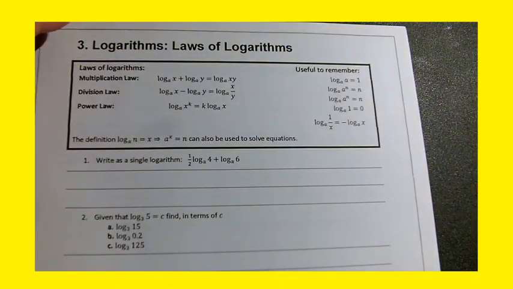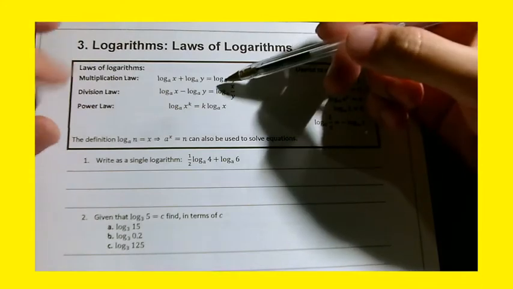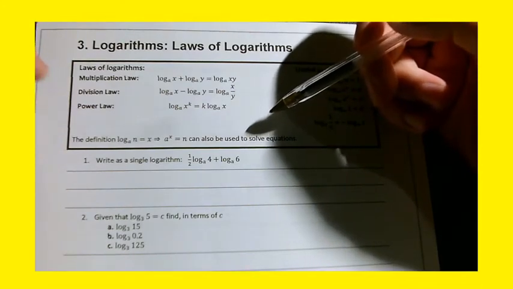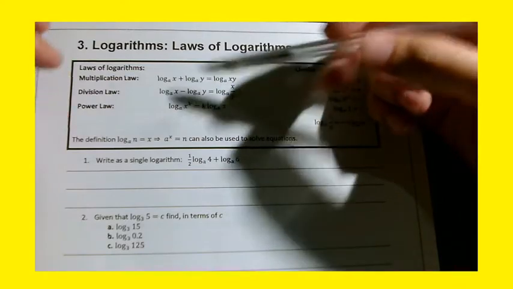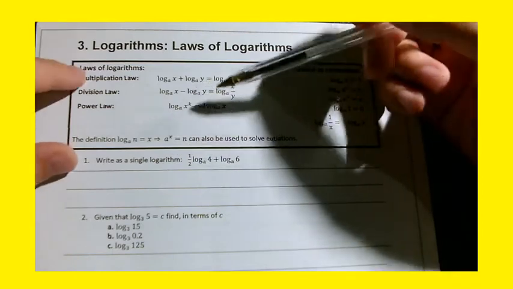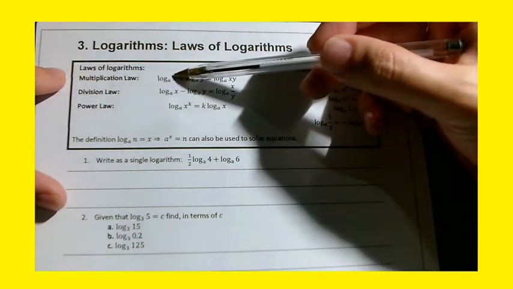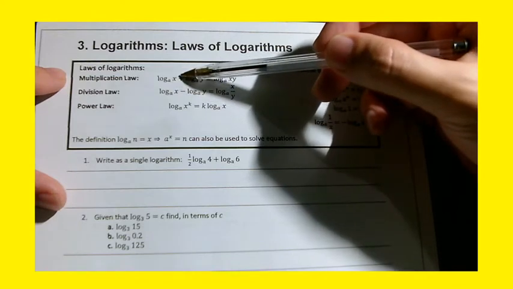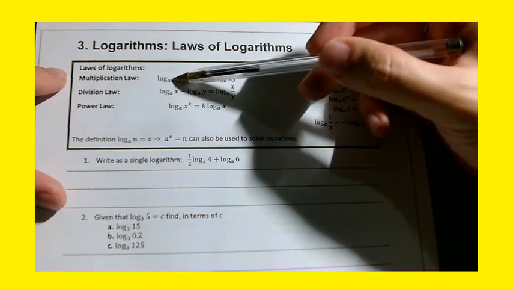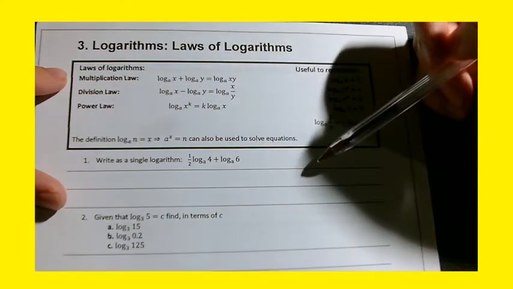So what are the main laws of logarithms that you need to understand? Well, the most important thing before we get into this is that the base of these logs has to be the same. You cannot do any of these laws until the base of these logs are the same. Okay. So the first law is multiplication law, which basically means if you've got the log of a value x and you're adding the log of a different value y, as long as their base values are the same, you can multiply the contents of the log.